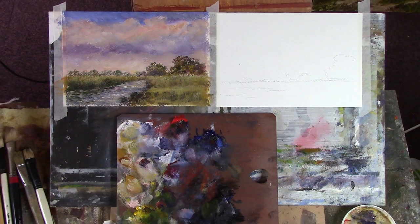So it's a little simple river scene. Let's see what we make of this. I'll clean that white off, a bit of the paper.